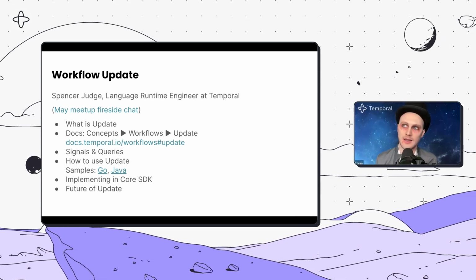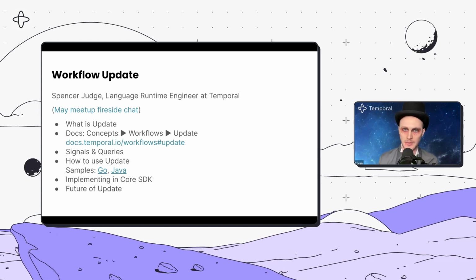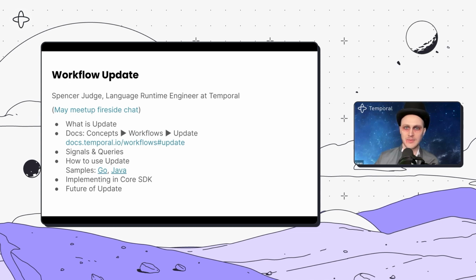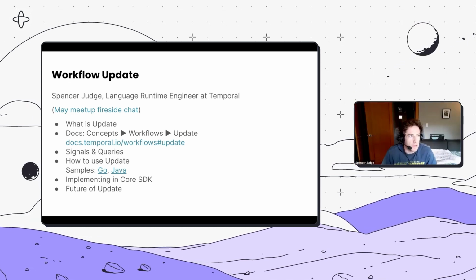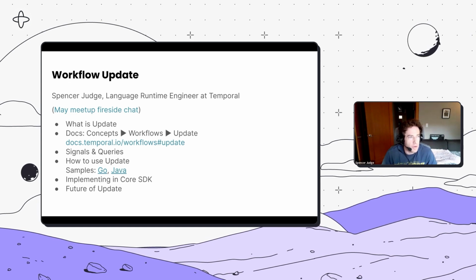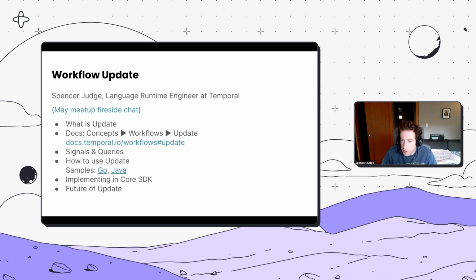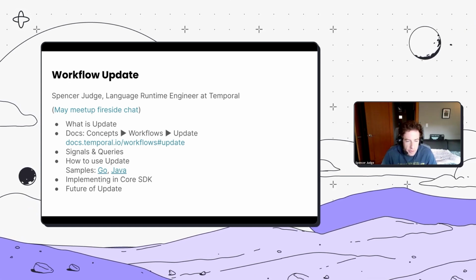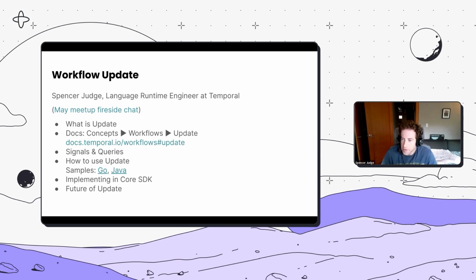And right now we've been calling from a client to a workflow, but I can signal from one workflow to another. Will I be able to update from one workflow to another? I don't see why not. I mean, it makes good sense. I don't know where it is exactly on the list of priorities, but it's a sensible thing to want to do.